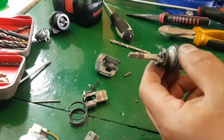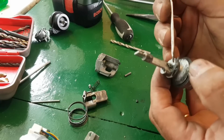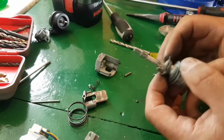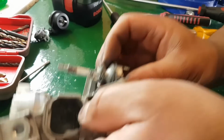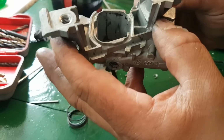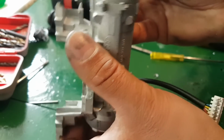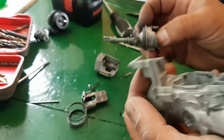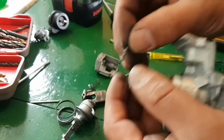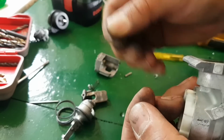Oh, there is indeed. I've just seen this now. Look at this. There's more here. So I'm not sure where this is coming from, but judging by this place, what is this for? Where is this spring from? See, the spring is even smashed up. You see, it's all done because of jamming the thingy.